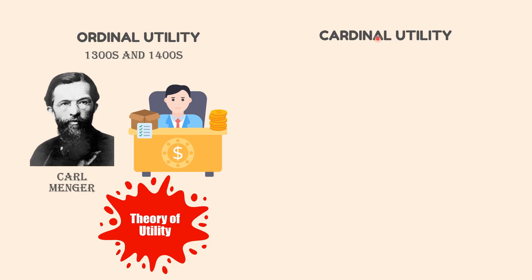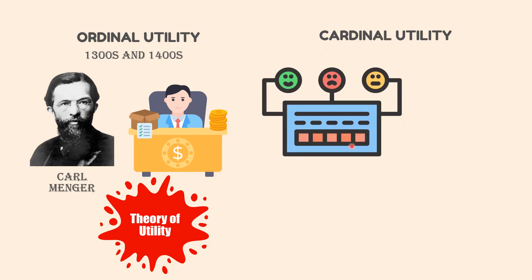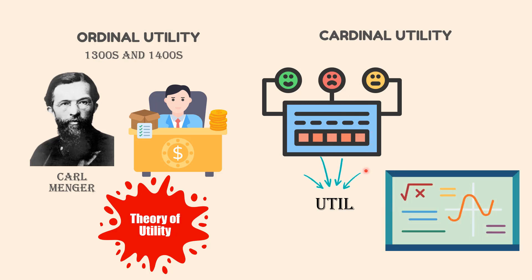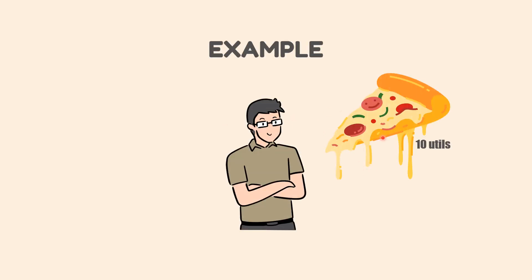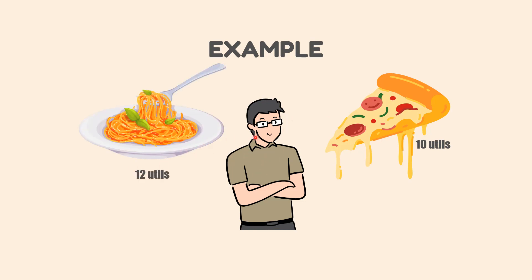Cardinal Utility. To Bentham and other economists, utility is modeled as a quantifiable or cardinal property of the economic goods that a person consumes. To help with this quantitative measurement of satisfaction, economists assume a unit known as a util, to represent the amount of psychological satisfaction a specific good or service generates for a subset of people in various situations. The concept of a measurable util makes it possible to treat economic theory and relationships using mathematical symbols and calculations. For example, if an individual judges that a piece of pizza will yield 10 utils and that a bowl of pasta will yield 12 utils, that individual will know that eating the pasta will be more satisfying. For the producers of pizza and pasta, knowing that the average bowl of pasta will yield 2 additional utils will help them price pasta slightly higher than pizza.